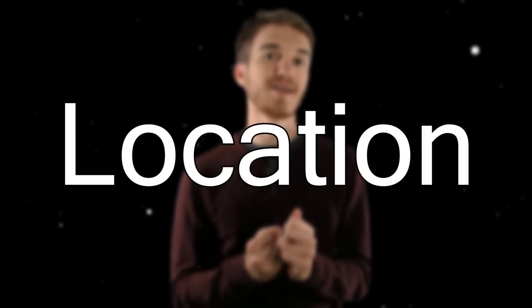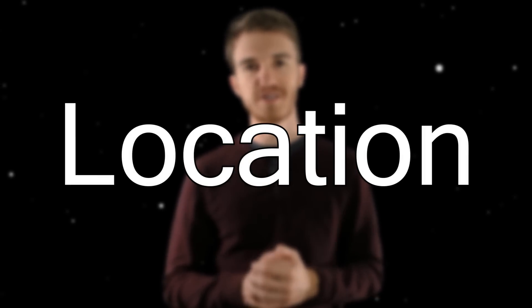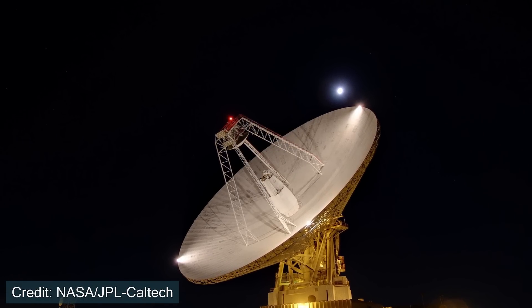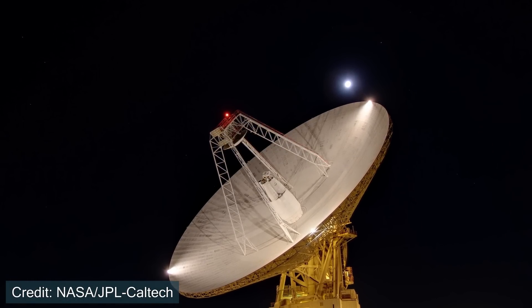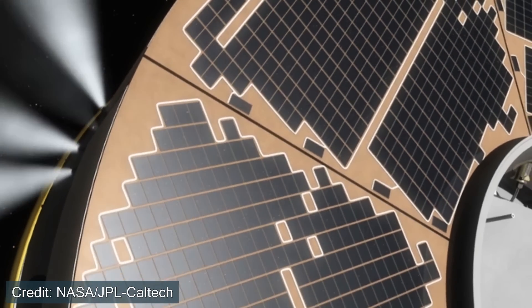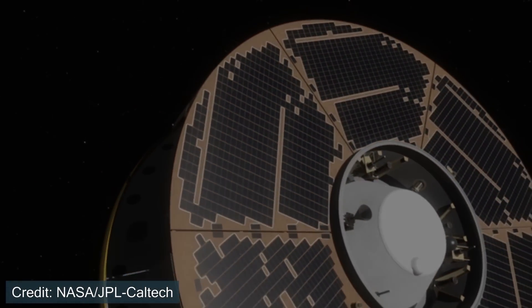A few things that are incredibly important to spacecraft — which aren't normally considered — are the direction it is facing and where exactly it is in space. The direction it's facing is critical to mission success. If the antennas aren't facing Earth, we might have a much harder time communicating with the spacecraft. And even worse, if the solar arrays aren't facing the sun, we can quickly lose power, go into safe mode, and if they never get back into the right orientation, just lose the mission entirely. The spacecraft's orientation, or its attitude, is critical to succeeding or even arriving at Mars.